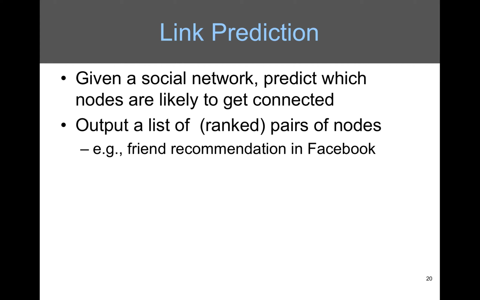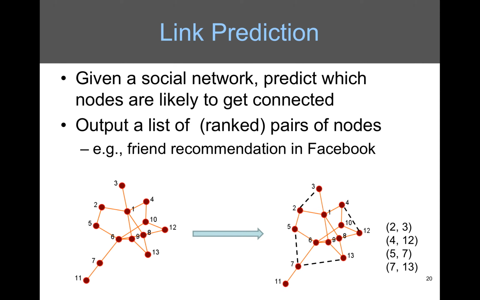So link prediction is typically using network properties, both overall network properties as well as node properties, to make predictions of who are likely to get connected. You can also think of it as an edge prediction task. When you're given a network, you're going to potentially say, "Oh, here are some new edges. Maybe 2 and 3 are friends. Maybe 5 and 7 are friends. Maybe 7 and 13 are friends, and so on." So you make these types of recommendations, and that's a useful task again in network science.